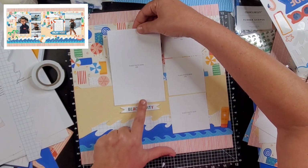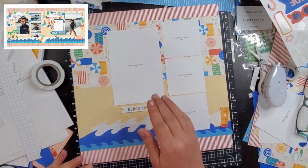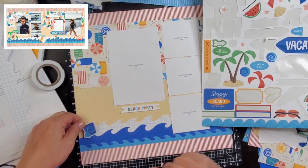So this sticker I put down right there, it does say Beach Party. It's really cute. It's multicolored. We got some blue, green, red, some of that Capri, and some of the Sundance. It's so cute. I went ahead and centered my photo above where it says Beach Party.